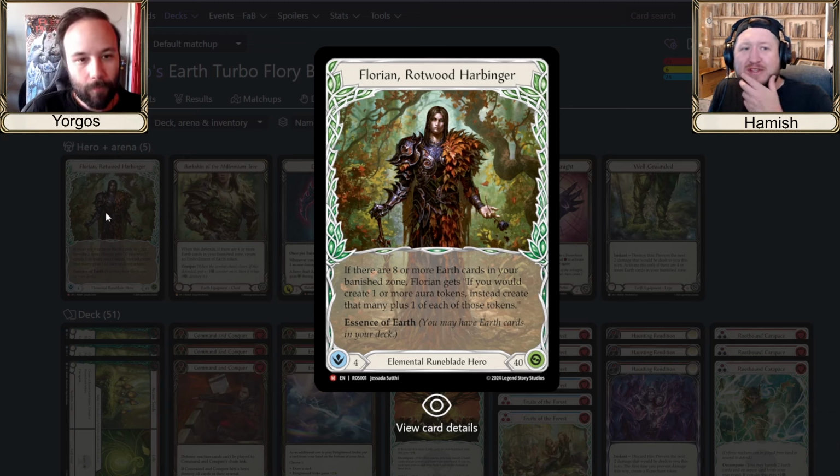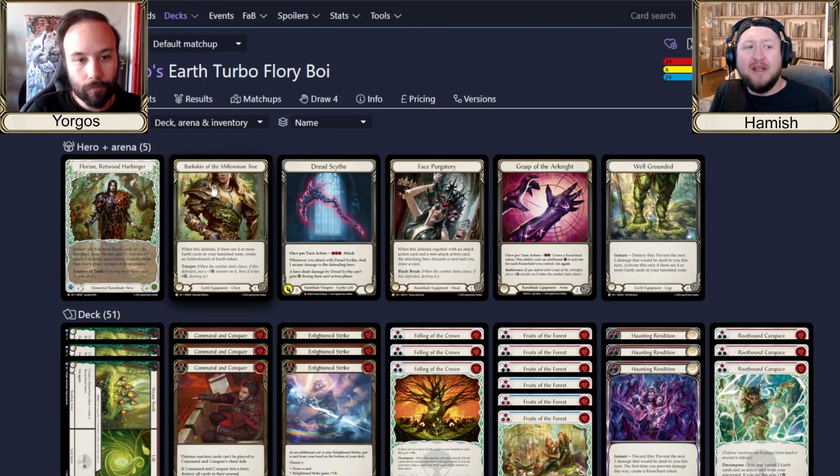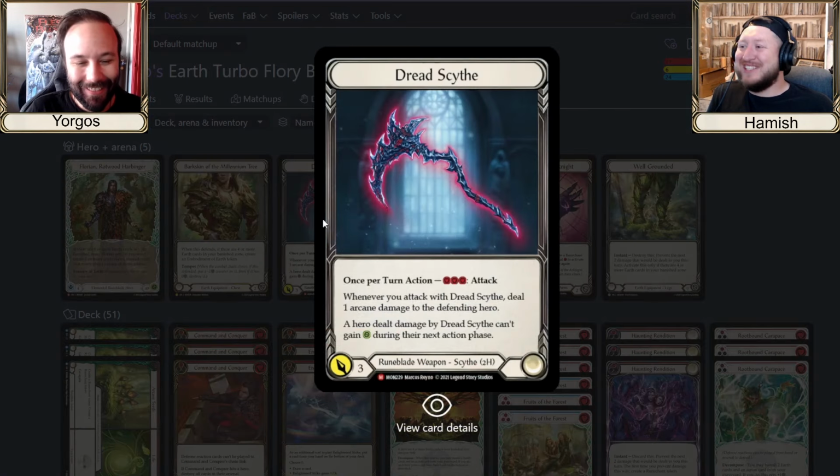Sure. It feels like Florian's mid game is like the point, right? Whereas Verdance's end game is like the point, if that makes sense. So he just arrives there a little bit sooner. But let's go through this deck. I will just address this massive thing in the room. The Dread Scythe.